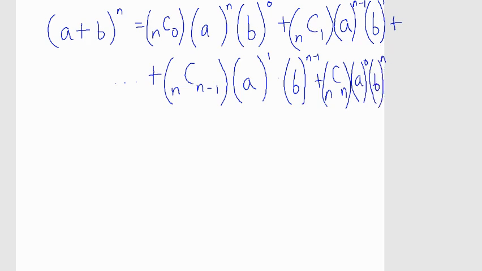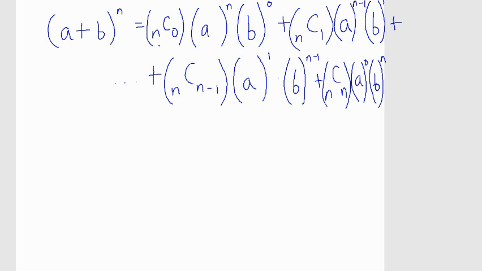Okay, really quickly, let's notice the pattern of what's going on in this binomial expansion. We start with n choose 0. So that was the purpose of going over combinations. To understand binomial expansion, we need to understand combinations, at least how we get it. n choose 1, n choose 2, and then all the way till we get to n choose n minus 1, and then n choose n. So the combinations are increasing. If you had 3, you do 3 choose 0, 3 choose 1, 3 choose 2, 3 choose 3, all the way up. So the r of the combinations formula is increasing by 1.